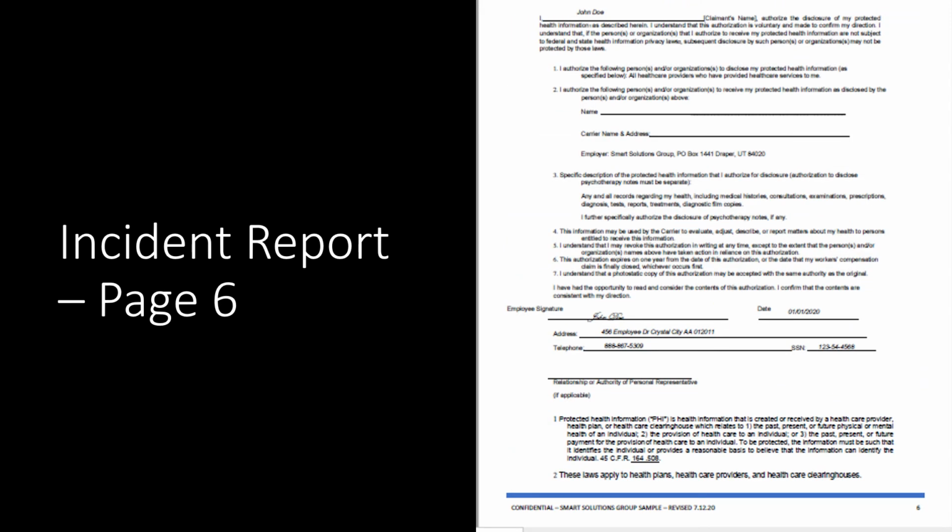This last page is a HIPAA form, and this page does need to be filled out and filled out by you, the on-site or recruiter, and signed by the employee. This is acknowledging and giving SMART permission to work on their behalf with the insurance company and medical professionals.